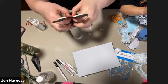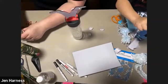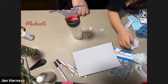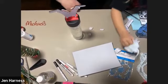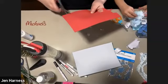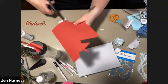All right, now for the presents, you're gonna take whatever colors you want. I think I'm gonna use red and green. So I'm just gonna cut out some squares and rectangles, which is why I didn't draw a template, because those are fairly easy to cut out.